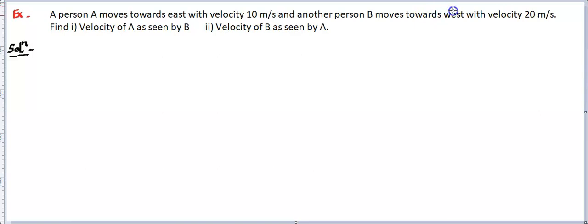So let's say first decide which is north, which is south. So let's say we are choosing our normal coordinates, this representation of directions, because here we need to deal only with east and west. So this can work. So we can think of this as north and this is east, and we can simply say this is I cap direction and this is J cap direction. So J cap here is representing north direction, I cap is representing east direction. And then we can proceed with the information.